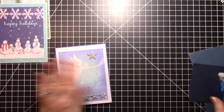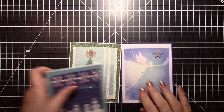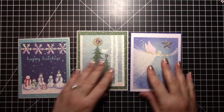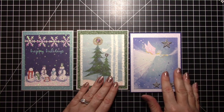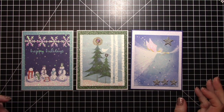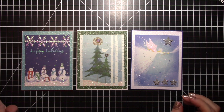There we go. So all three of these cards are finished. I hope you enjoyed this. I hope it gives you some ideas for recycling your Christmas cards. Now's the time to be asking friends and family if they threw theirs away yet.